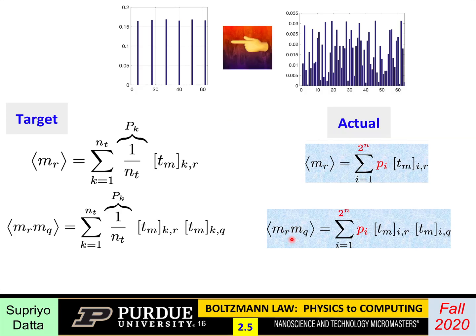And the same with the correlation matrix. You'd have to sum over all 2 to the power n configurations to get the correct correlation values. Okay. Now, in general, in a particular problem, the situation is like this. There is a target that you have in mind. You want to get a certain M and a certain MR, MQ. But you don't have it because you don't have the correct weight matrices, the H and J. Instead, what you have is giving you some junk looking like this. And that junk has a corresponding average value and average correlations. So this is what you have, and this is what you'd really like to do. And how do you get from where you are to where you want to be?